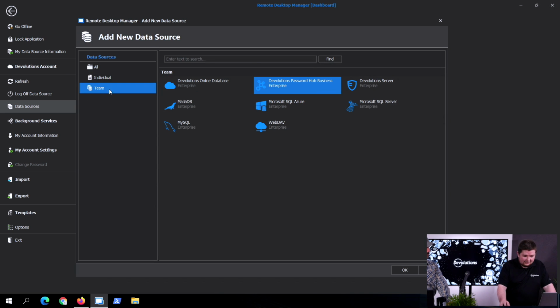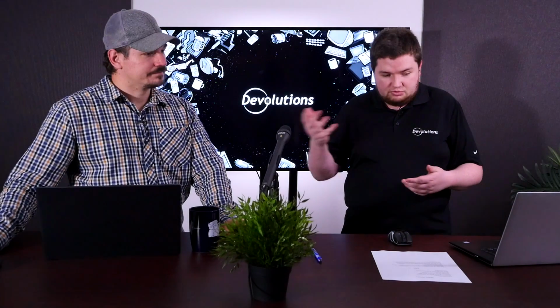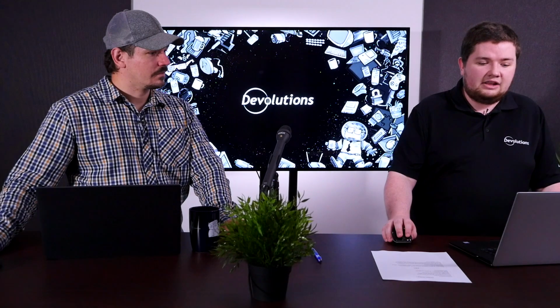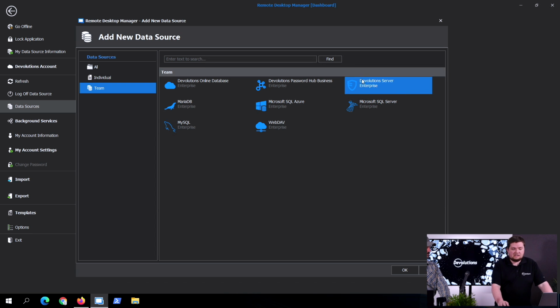and check our team type of database offerings, in the ones that we recommend, going forward with either Microsoft SQL Azure, Microsoft SQL Server, or Devolutions Server. Devolutions Server being our top of the line offering in terms of data storage, which we will also cover later on. These are the types that are really the best in terms of managing your entries and managing user access as well. Managing your users and everything else really just are the best.